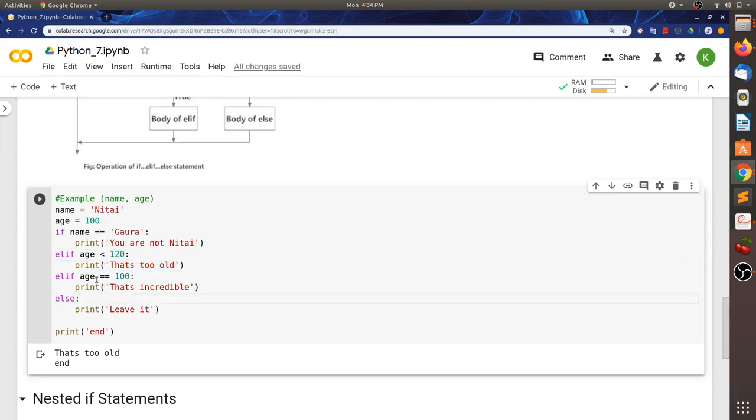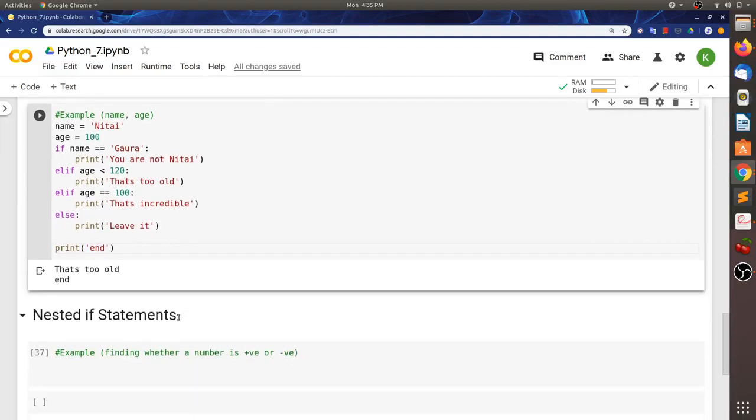So here as we can observe that age equal 100 is also getting satisfied, and so it should also print that's incredible after that's too old, but it's not printing because this statement already got satisfied, and as soon as it got satisfied it will come out of all those conditions and will just print end because this print is unindented and is outside any of the if conditions. I hope it is clear to all of you.